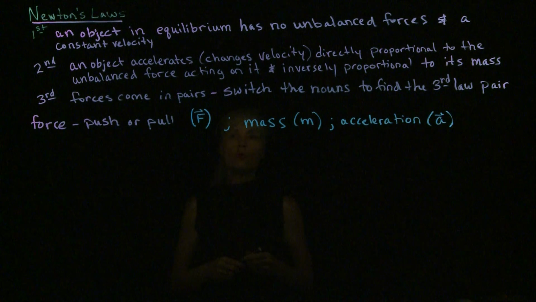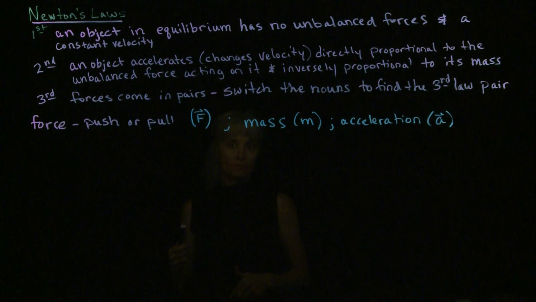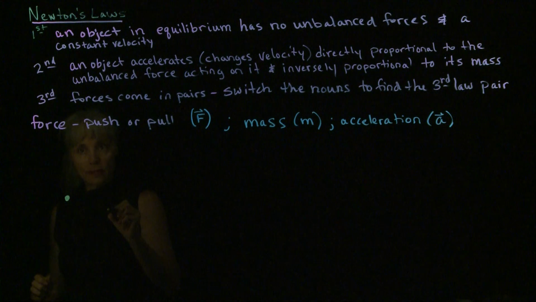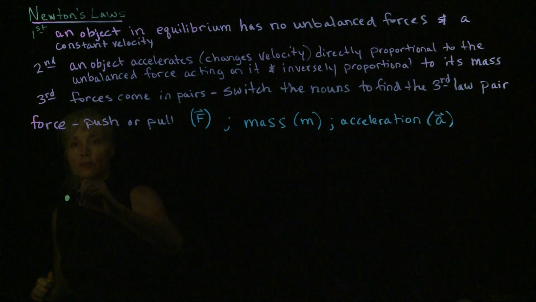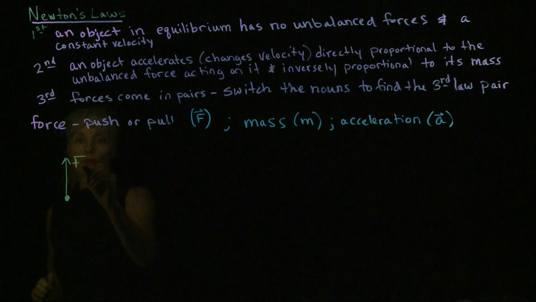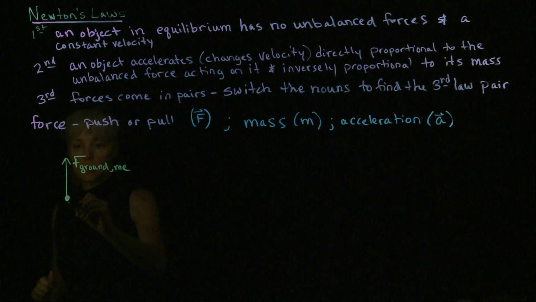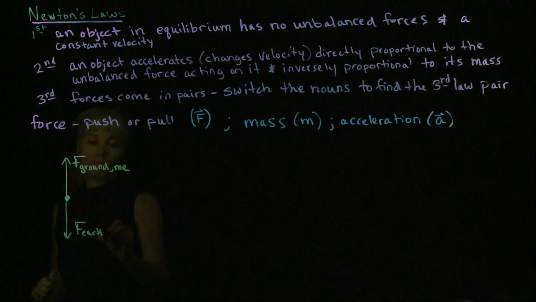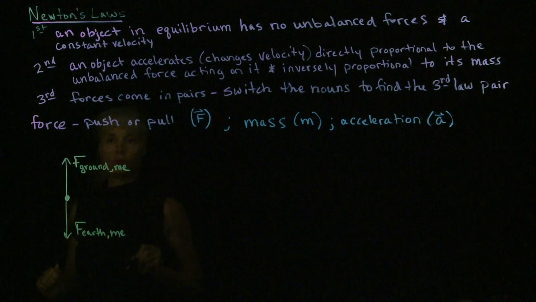So we can describe any force that is acting on any entity. Let's take me for example. There are two forces acting on me right now. The ground is pushing up on me. The Earth's gravity is pulling down on me. Two forces. So if I draw a free body diagram for myself, turning myself into a dot, representing the forces as arrows, this is the force being exerted by the ground on me. And this is the force being exerted by Earth's gravity on me. These are the two forces acting on me.